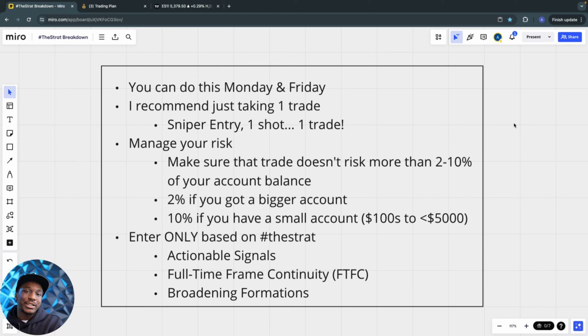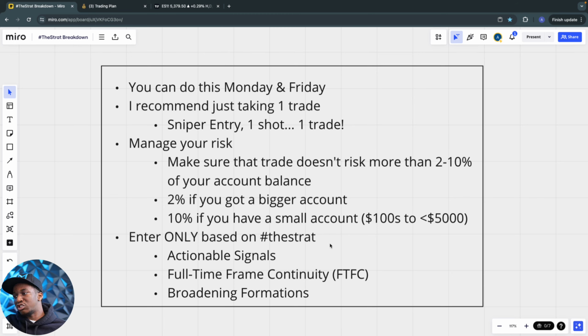That's up to your risk tolerance. If you're not willing to risk, let's say, for example, you have $1,000 in your account, and you're not willing to risk $100 on one trade in that short period of time, then you can risk less than that. You can risk, let's say, 5%, which would be $50, right? You'd be risking $50 if you had a $1,000 account, because 5% of 1,000 is 50, right? Do whatever works for you, but make sure you manage your risk on every single trade that you take.